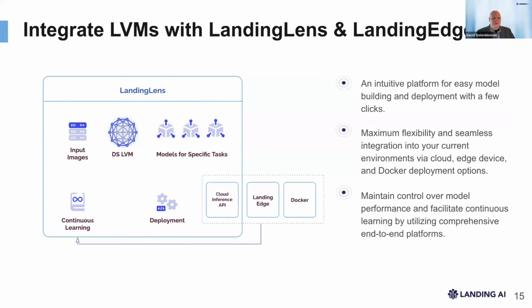Yep. So how do you consume the large vision model, right? The easiest way to consume and to utilize a large vision model is by using our off-the-shelf computer vision platform, Landing Lens. Again, it makes it super easy for subject matter experts like oncologists to perform visual inspection tasks. Of course, you can also consume the large vision model yourself in your environment, whether that be on the edge, in virtual private cloud, on-prem via Docker.